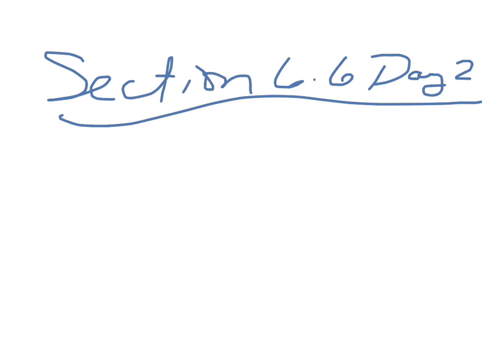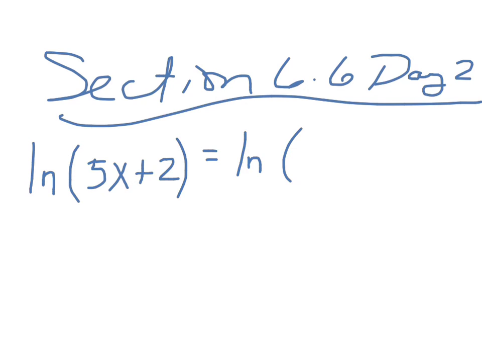Okay, these ones are going to be, again, more solving equations based off some stuff like this. So you're going to see, first of all, something like this. The ln of 5x plus 2 equals the ln of x plus 10. Now, when you have two ln's equal to each other, or for that matter, two logs that are equal to each other, as long as the bases are the same, then everything else should be the same with them. The equal sign is pretty powerful. It means they should be identical. If they're not identical, then we've got to make them.